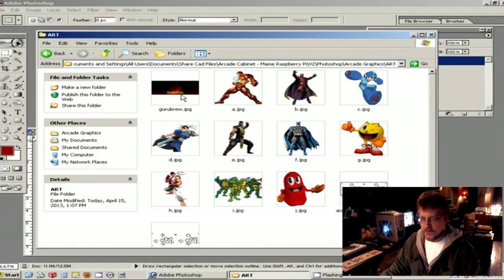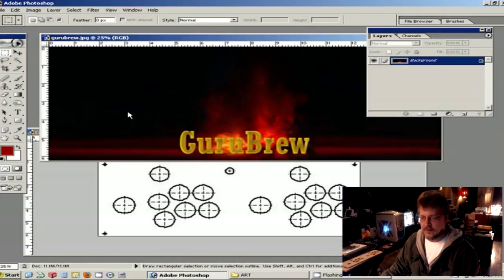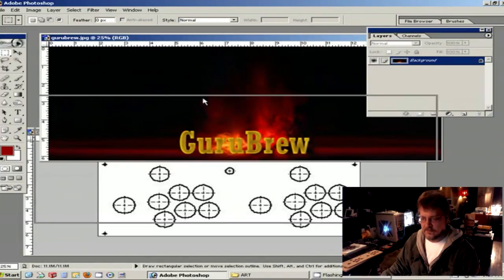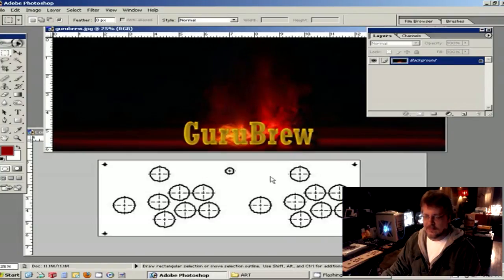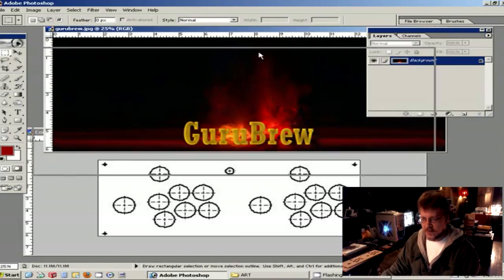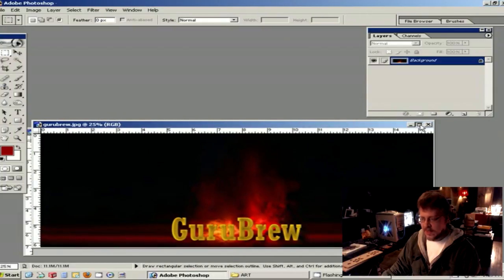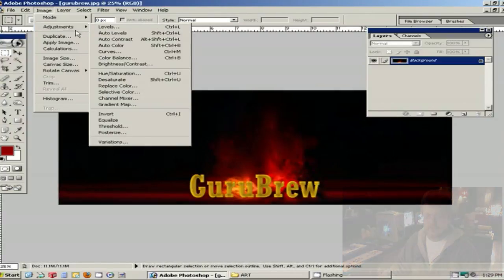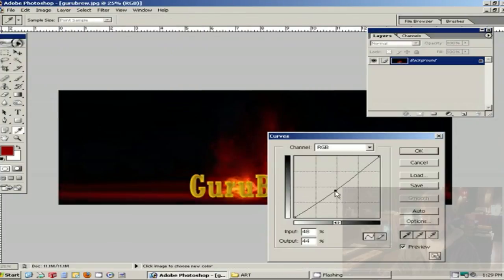So I'm going to go ahead and open up this Guru Brew graphic in Photoshop by clicking it. It's here. And I would like to place that, like I said, as the background, and then to have this part down in here somewhere. Or wherever, we can play with that. So the first thing I want to do is make sure that it's the way I like it. And I can always come in here under Image, Adjust, Curves. I can pull these curves around and make it darker, lighter. I can come in here and grab the individual colors and change it however I like it to look as far as the darkness and lightness. And I can click on this preview button here to see the changes that I've made.